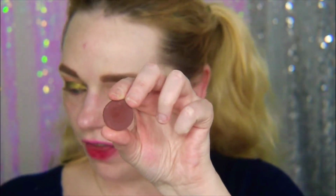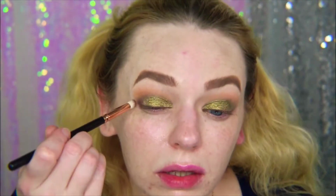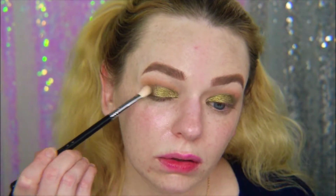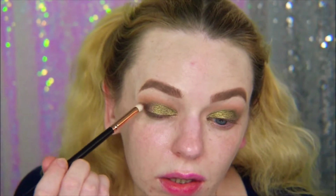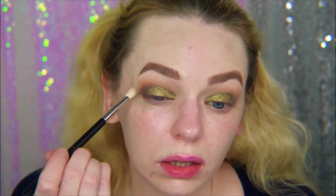So now I'm going to be going in with ColourPop Feathered, which is a deep chocolate brown, and I'm going to be taking a pencil brush and putting that in the outer corner of my eye, just kind of blending that color with the antique green shade from the lid and marrying them together. Then I slowly bring it into the crease. Make sure there's no harsh lines, and then I just keep building that color up until I get the desired intensity I like. I am so obsessed with this look, you guys.